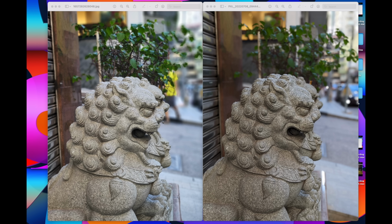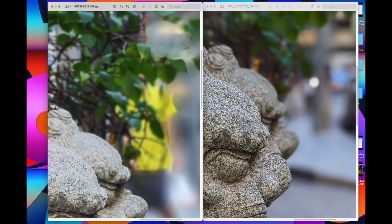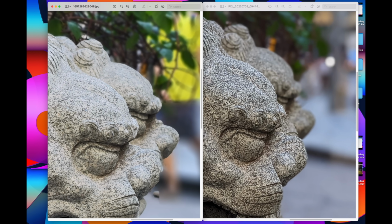Okay, next let's look at portrait shots. Both of these are captured with the main camera, and you can see the Pixel's portrait is a little bit better. You can see the texture of the sea lion a lot better than on the Xiaomi 12S Ultra. And if you look at edge detection, it is also a little bit better on the Pixel too. You can actually see some separation between the first lion and the second one in the back.